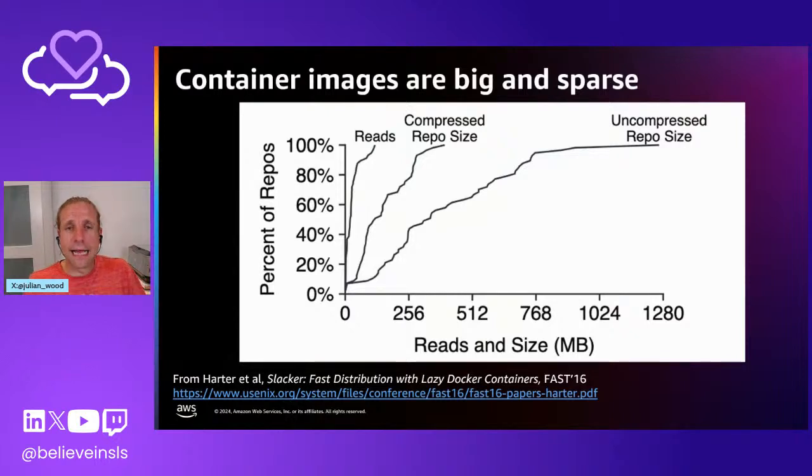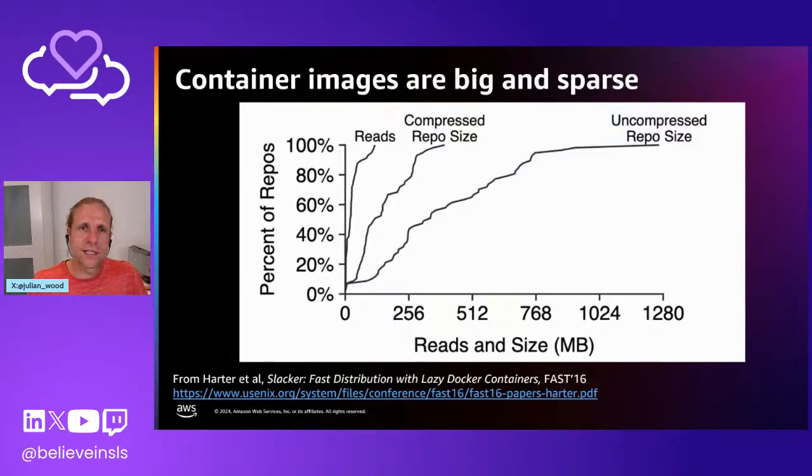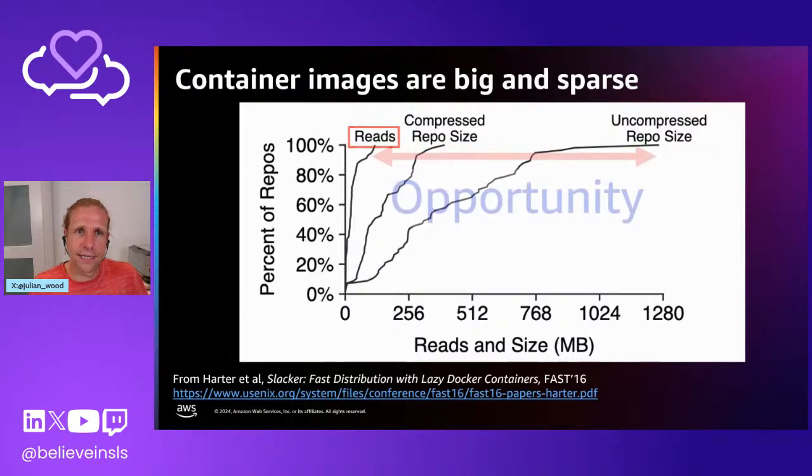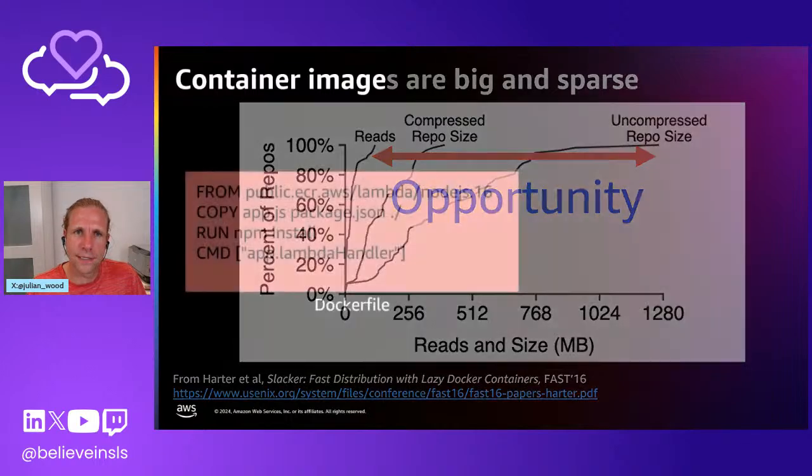But Lambda, along with the rest of the community, also realized something: in many containerized workloads, the application is only going to read a subset of the entire container artifact. This is a chart from a paper, which shows the disparity between total container image size, both compressed and uncompressed, and the data that's actually read into the container on execution. While the mechanism Lambda uses ended up being different from that paper, we realized that if we could download and present to the execution environment only the portions of the container image that are needed, then we could get the execution environment serving invokes more quickly and get code delivery time much quicker across many more requests.